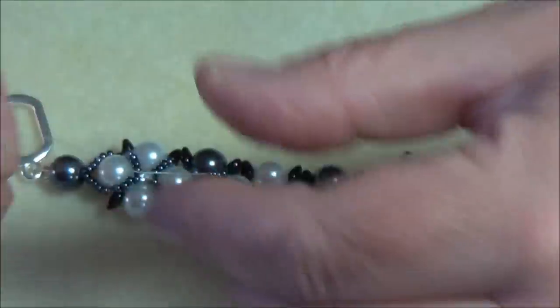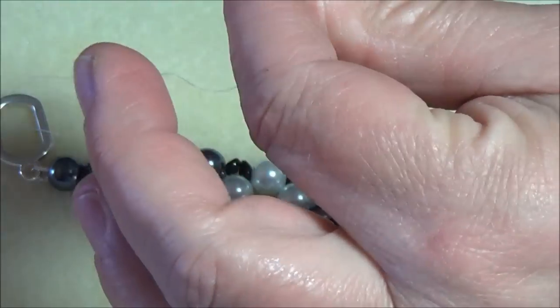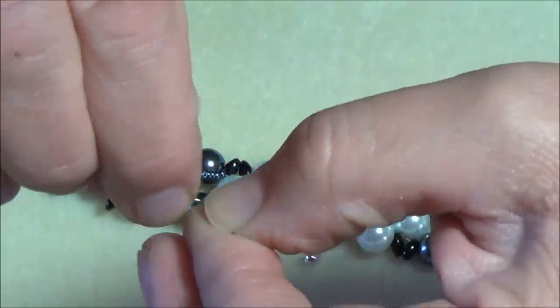Wow. I'm having fun. I'm just playing around with you guys. I'm just trying to show you how to do this 100 times. See how easy it is? Get it on there and then drop it like I've been doing.